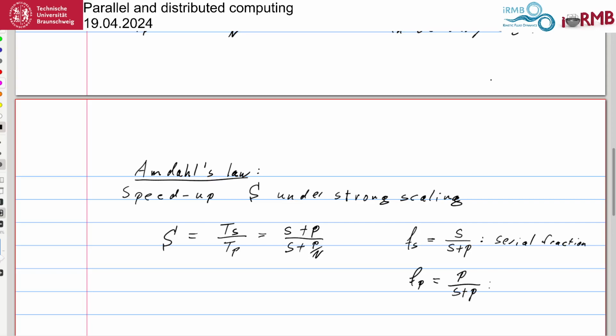In principle this of course also includes I/O, but it does not include any work that you have to do in addition just because you parallelize things. For example, you parallelize work over, say, two workstations. Then in addition to the actual work, you have to send data, put it in buffers, and read it from buffers. This would be work that is only due to communication between the two workers, and this is not included here. So we assume that all the workers have equal possibilities to access all data resources, so that they don't stand in each other's way. This here is called the parallel part. And of course, this is an idealized model.